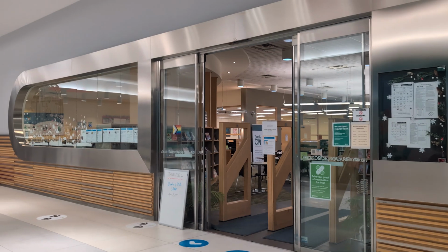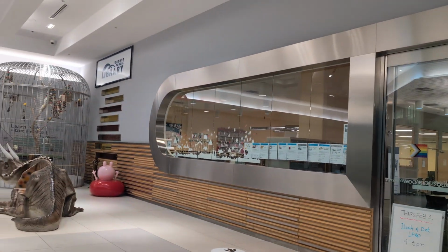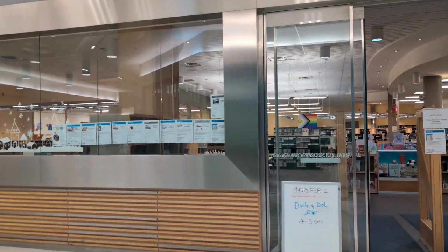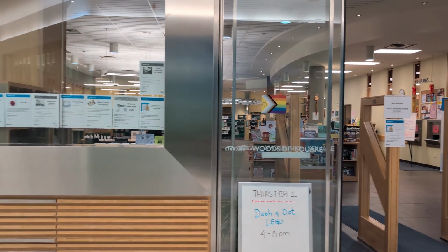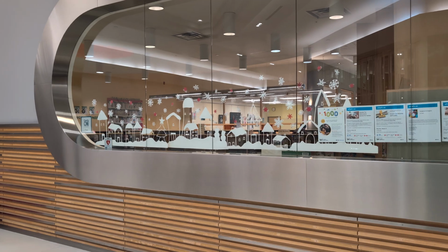So I'm at Woodside now, and this library was not here when I just came. It was recently built, and I love that. So we can just walk over to the library and utilize all the services that they have. I really love this option here. So my kids can just come and get a book if they need to, or just enjoy the amenities of the library.